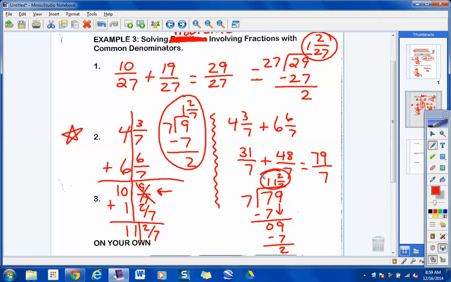I'm just going to ask the question, how many like method number 1? I do. I think I do too. Okay, how many like the second method? Turn stuff into mixed numbers, put it together, take the mixed numbers, turn them into impropers, add the impropers, and then work backwards to find out what that would be in mixed number form. Either way is fine, okay? So let's try another one here, guys and gals.